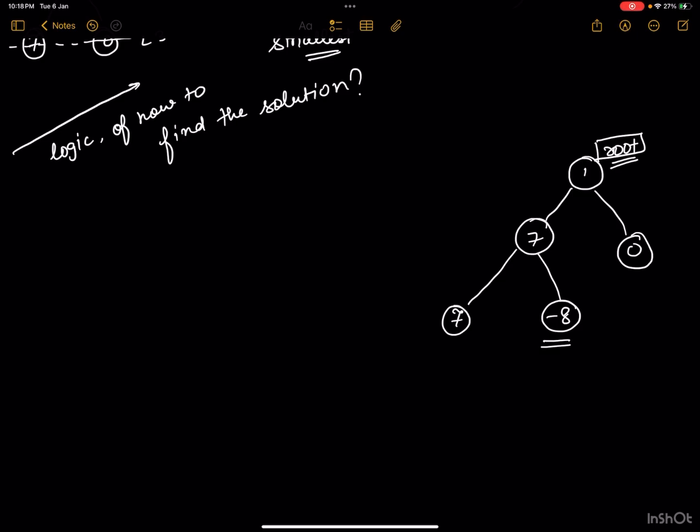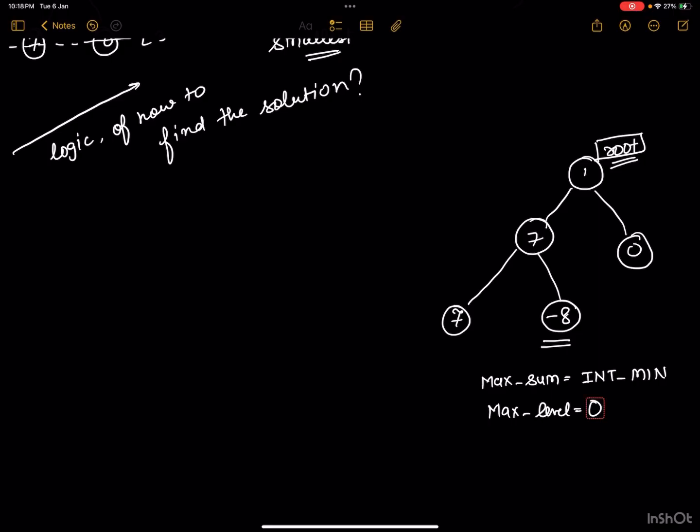Okay, so what we're going to do is take a variable maxsum. Since we haven't started traversing the tree, let's take the maximum sum to be int minimum right now. That's the negative maximum, int minimum, and let's take the max level. Since we don't have any level right now, let's store it to be 0.